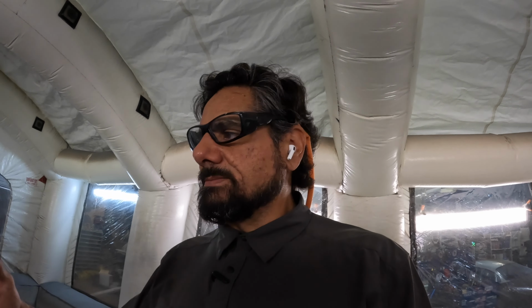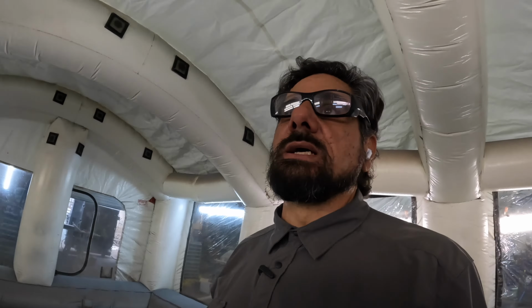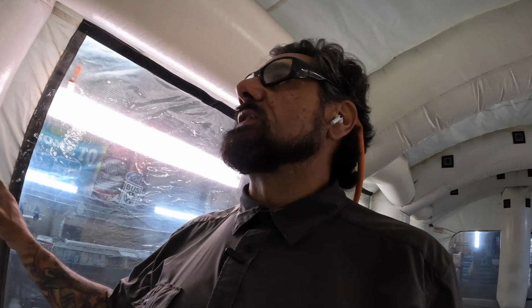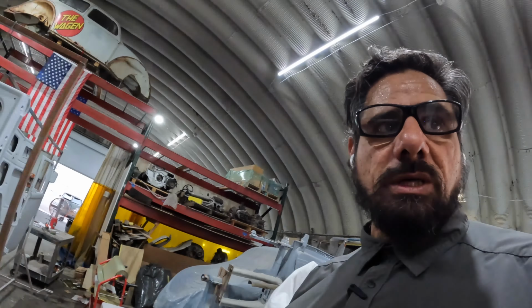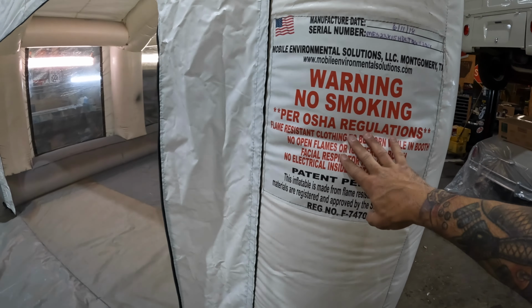So this is not like your typical $400 eBay booth. This is a much higher quality. This is made in America. The company Mobile Environment Solutions really puts a lot of effort into this booth. It's really nice. Give you a quick little look around here. So it's OSHA approved, all that good stuff right there.